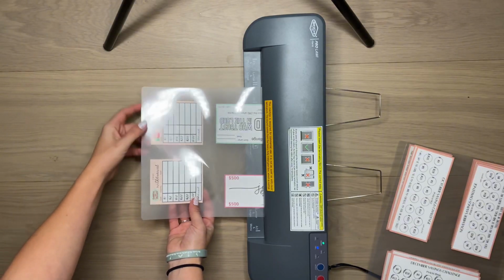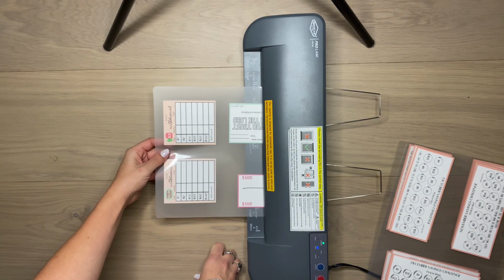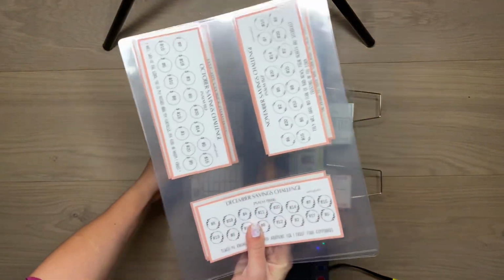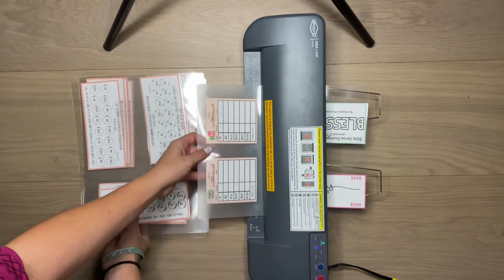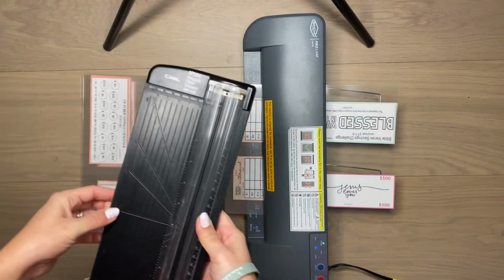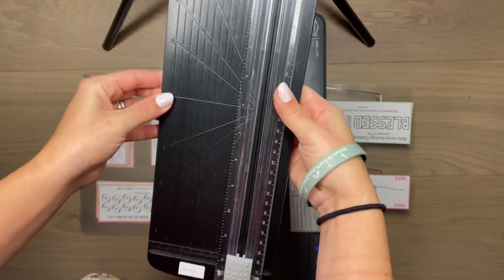I have done this and done orders, and I've had to redo a lot of envelopes that have messed up. So when you are laminating them, I want to make sure that you have the best option to get it finished the first time so you don't have to continue redoing it.